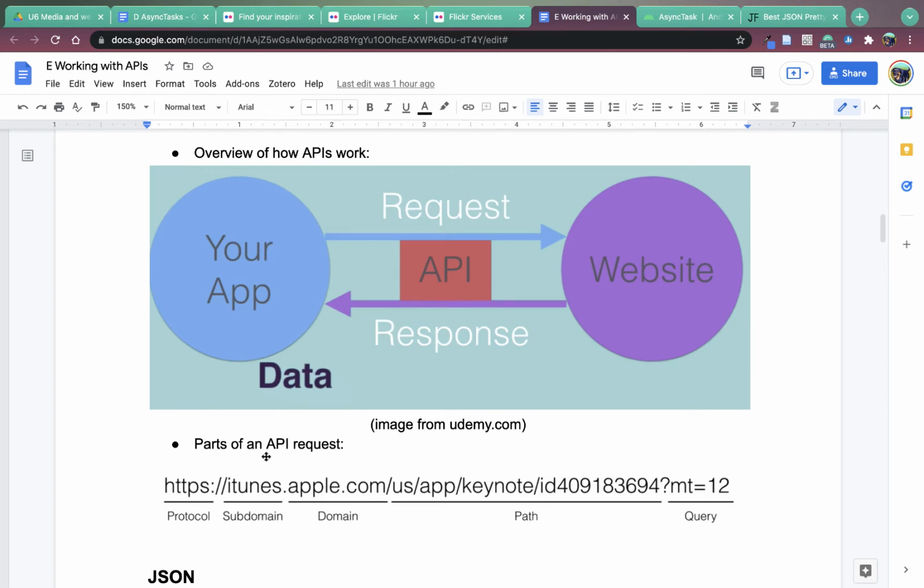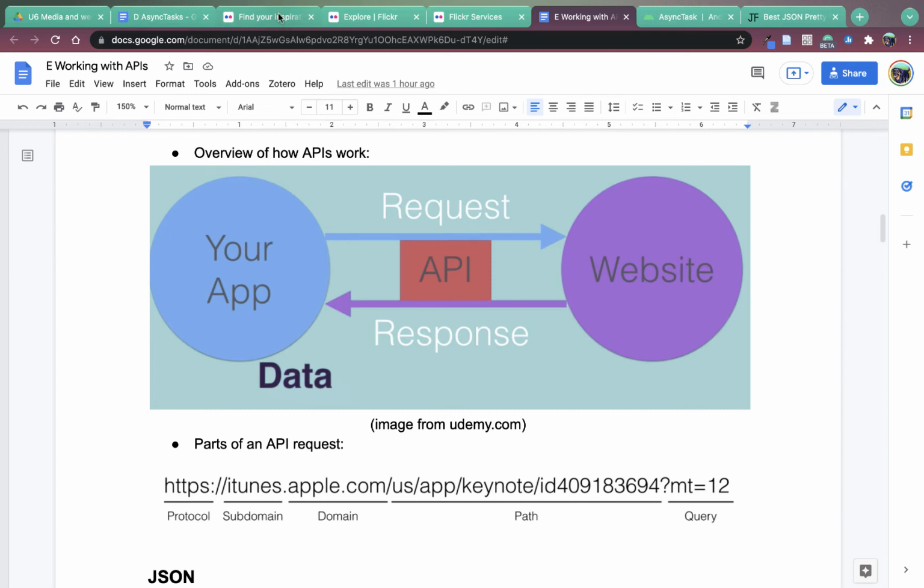I've got here an example of an API request. As we start to construct our Flickr URL, this will be helpful just to get familiar with the different parts of a URL. So URLs start with a protocol, typically HTTP or HTTPS. The S is for secure. Usually, if at all possible, you want to use HTTPS for your protocol so that you have endpoint-to-endpoint encryption. Then you have a subdomain, possibly, and a domain. So this is an example making a request to an iTunes API, which is represented by itunes.apple.com.